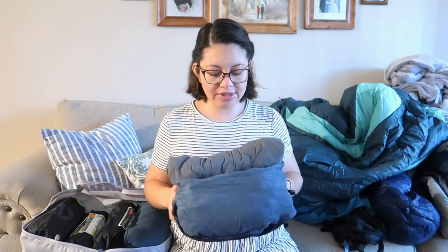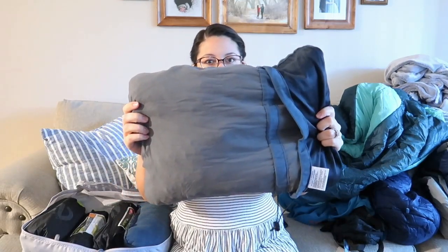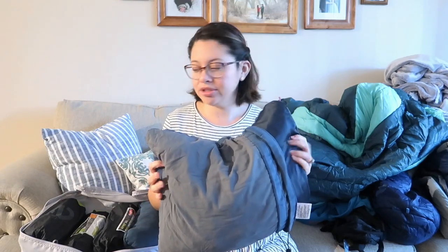The pillows fold into themselves and then you shake them around so that they become inflated — the more you shake them, the more plush they become. For my son, we actually have a toddler pillow. These camping pillows are around $30-$40, but on Amazon we bought a toddler pillow for my son and they're about a compact size — pretty comfortable, and you can get two for about $13. So if you don't want a really big pillow, I would look into buying a toddler pillow.